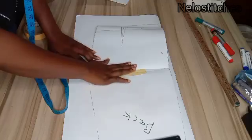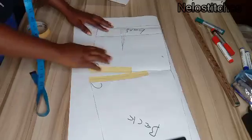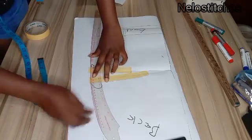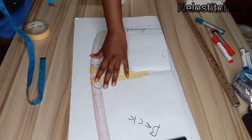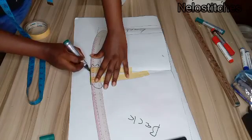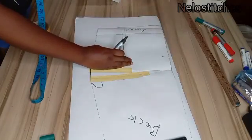You use your tape and tape it down like this. Okay, so did you see the shape it's giving us now? Do you see the effect now? Okay, so I'm just going to use my curve ruler and blend this together. You can use your free hand to also blend, just following the shape of the first paper, and then you blend. Okay, so this is what we have, looking so beautiful and perfect.